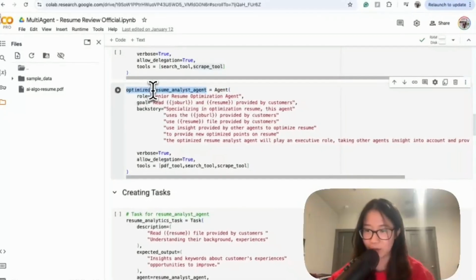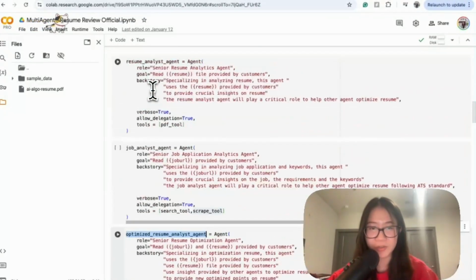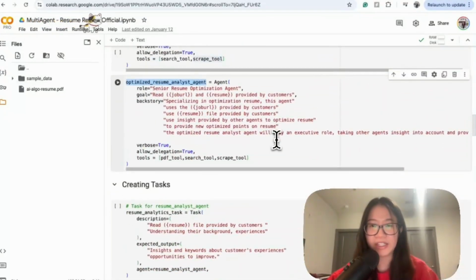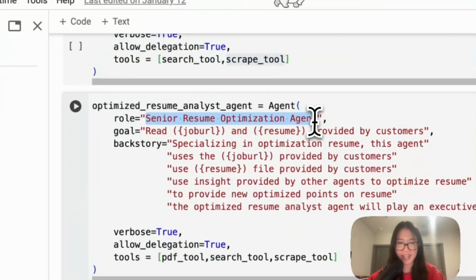This one is kind of important because it takes all of the information from the other two and then finally rewrites the resume if needed, following the ATS system. So the role of this one is a senior resume optimization agent. The goal is to do two things.